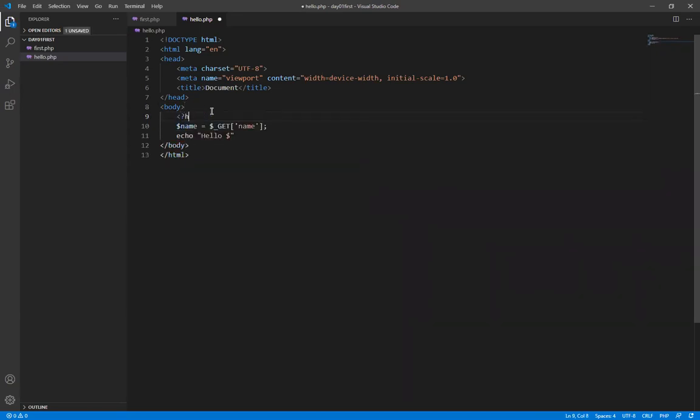And yes, we have to open PHP here. Once we pull it out, it's much easier to actually use them. So we'll say echo name, nice to meet you. There we go. Let's see what happens. If I reload, there you go, it says hello Jerry, nice to meet you.